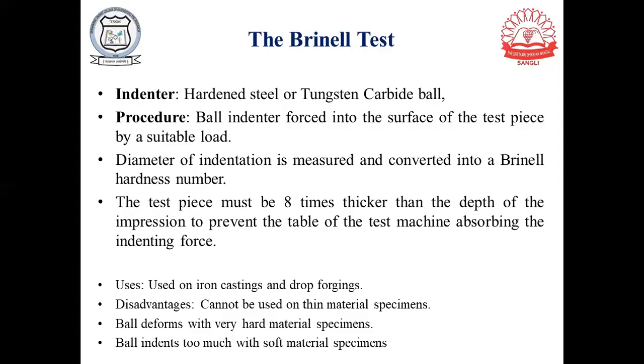So what you need to do is force the ball indenter into the surface of the specimen. After making the indentation in the material, the diameter of the indentation is measured and converted into Brinell hardness number. There is a formula for that, we'll discuss that during practical. Now during this testing, you need to take care that the test specimen should be 8 times thicker than the depth of the impression.